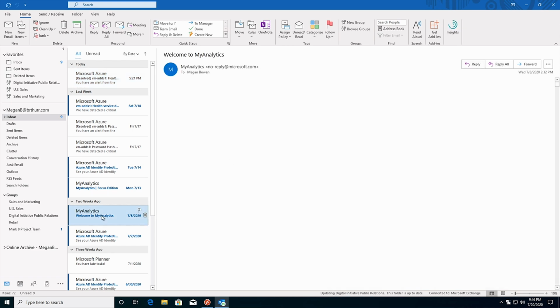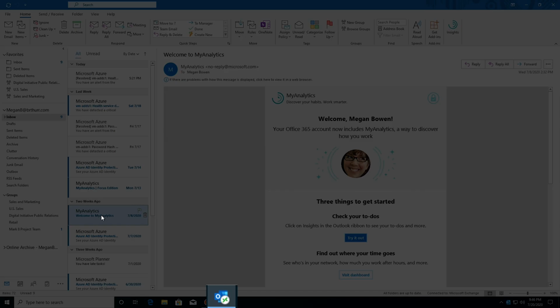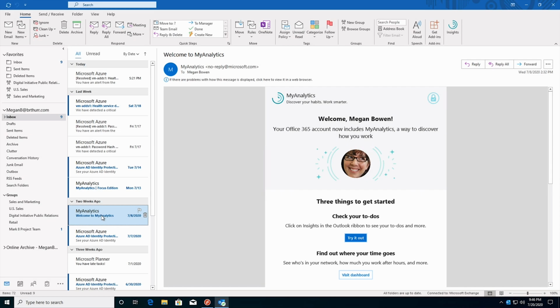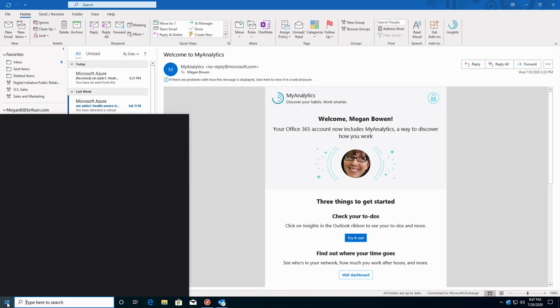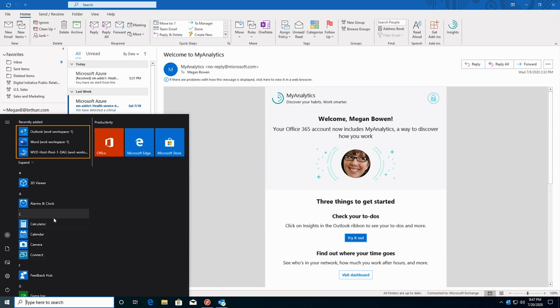The only difference is down in the taskbar, you can see the small glyph in her Outlook icon. Now that Megan has subscribed to her feed using the remote desktop client, she's also able to access her applications from the Start menu. That's just an added benefit to the fully integrated experience provided by the remote desktop application.